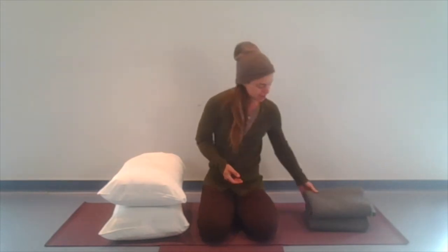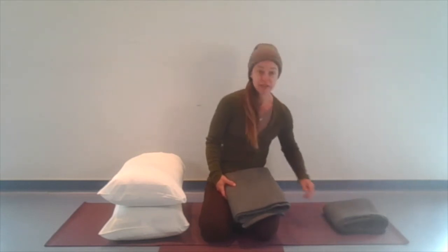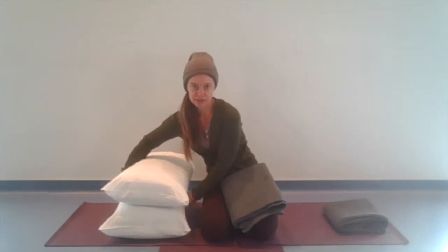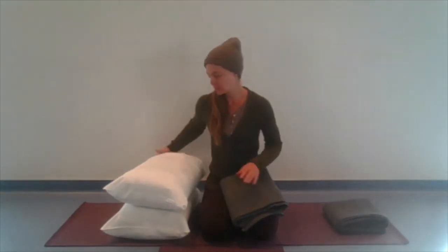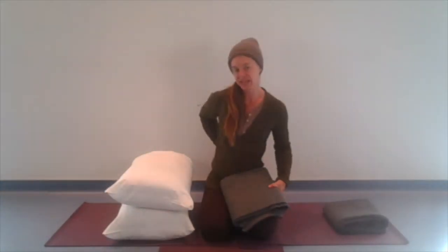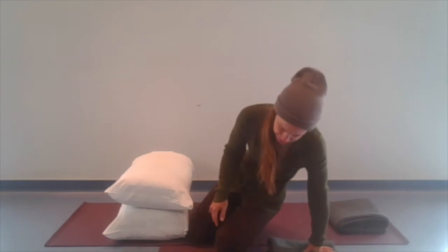I'm going to suggest that you lie down on your back in a reclined position, but it might be some other position that's better for you. I'm going to use one of these folded blankets for my pillow, but you could use the pillow instead. And I'm stacking these two pillows up so that once I'm on my back, I can put my legs over these pillows. And that can sometimes release the low back if it's feeling tight, or even just give your legs a sort of elevated position, which can help if there's swelling or discomfort.